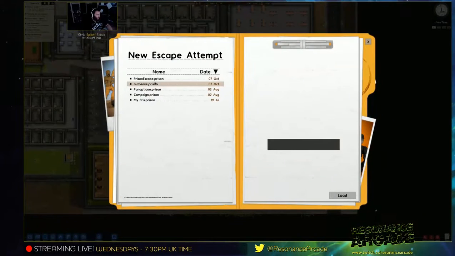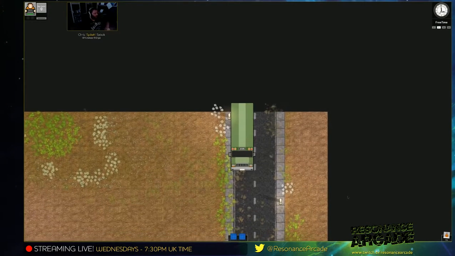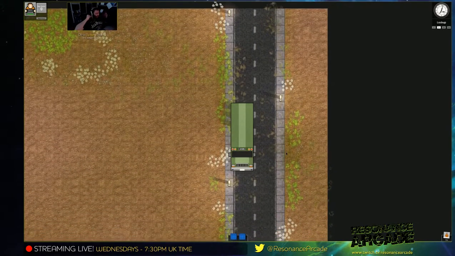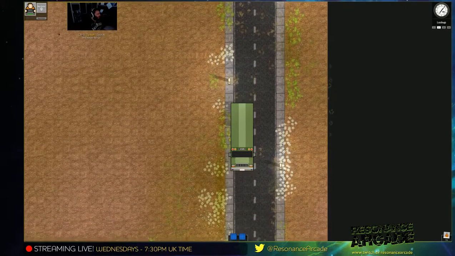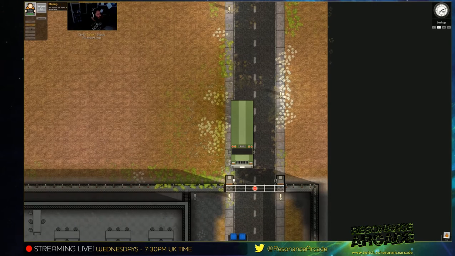Escape mode. Tell it which prison. You can use any prison you want. I have tried a few of my other prisons. So yeah, I've had a quick go of this, and basically you start as an inmate. See, I'm called Sexton. You have a reputation, and that reputation can be increased.